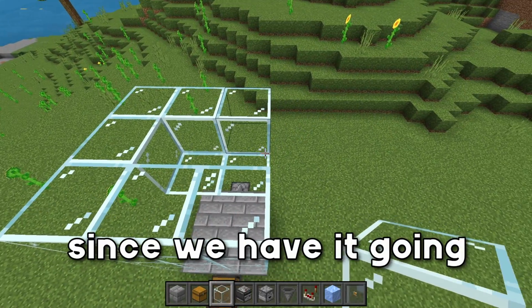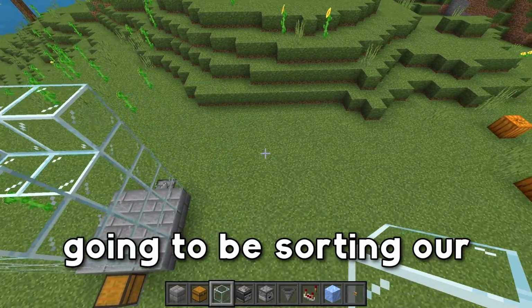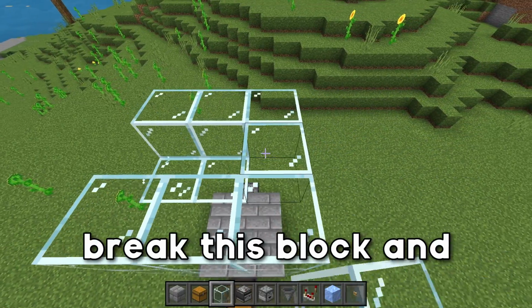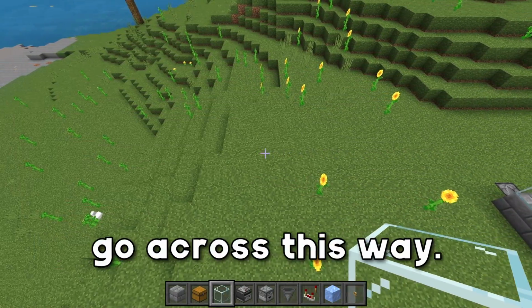And since we have it going out this way, we're going to be sorting our items in this direction. If you want to sort them in the other direction, then just break this block and replace it here and have your water streams go across this way.